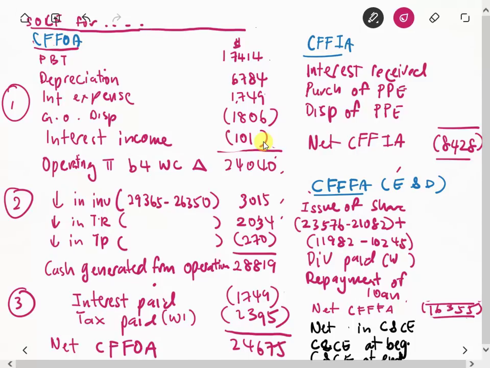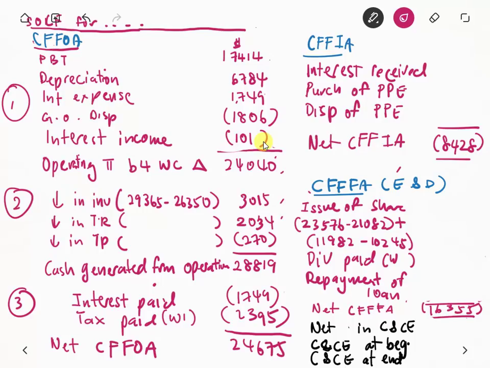Tax paid, yeah, I pay 2395. So here, 1, 2, 3, 2, 4, all the way 2, 4, 6, 7, 5. What you want? You give a name to this. Don't think too much. You don't need to follow that. But what you do is you just look at the heading here. It's a cash flow from operating activities. You just put a net at the front. Done. At this level, you put a net at the front, enough. Net cash flow from operating activities. It's a bit different from there, but it's okay. So operating activities, done.